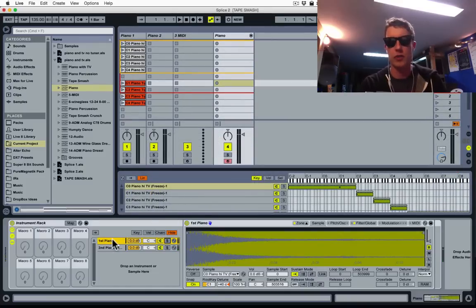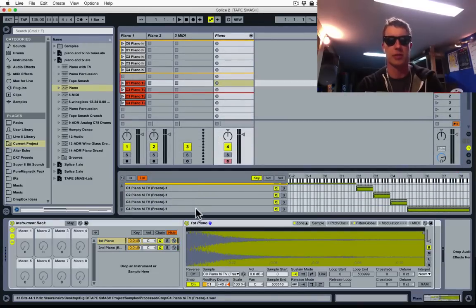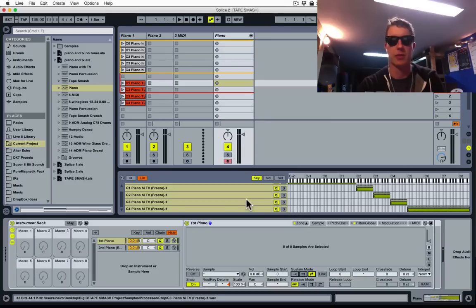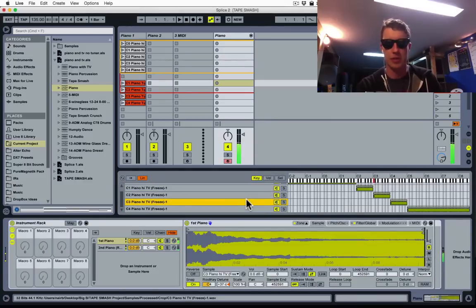So with our first piano, I'm going to select all of these samples that are in here, shift clicking them, and put the sustain mode on forward and backward, just like we did on the other piano. So now our sample plays forward, and then it will start going backwards once it reaches the end here, which is pretty cool, and that's why you're hearing this sort of reversal thing going on. Now we've got these two different pianos playing in different directions, and when we play them together, there's some cool stuff happening, with one reverse sample and one playing forward.